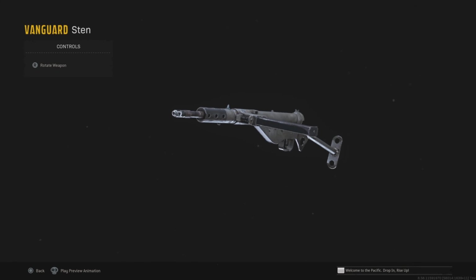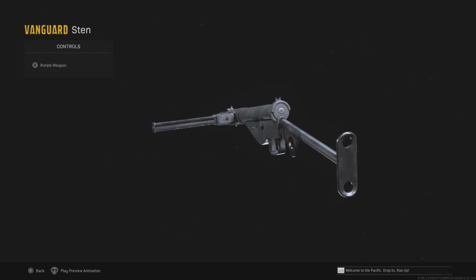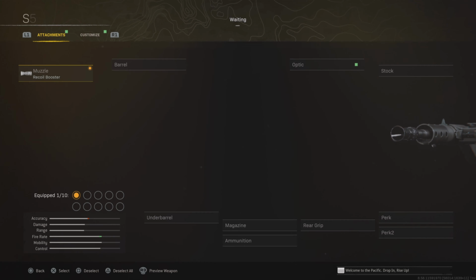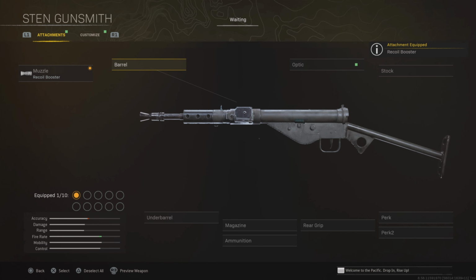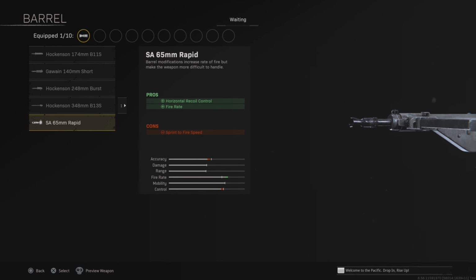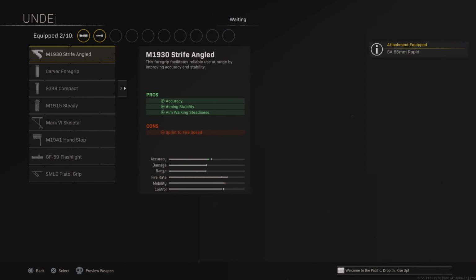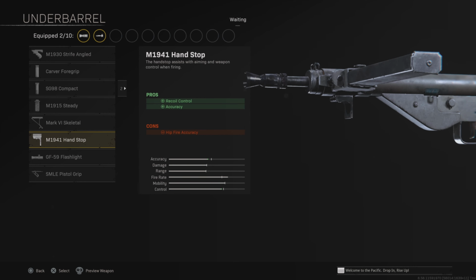This is by far one of the best SMGs. The mobility is really high and the time to kill is great as well. So for this weapon, you want to use the recoil booster. This is going to increase the fire rate. And then for the barrel, we're also going to be using the rapid barrel, increasing the fire rate again. For the underbarrel, you want to use the hand stop underbarrel. This is going to increase the recoil control.